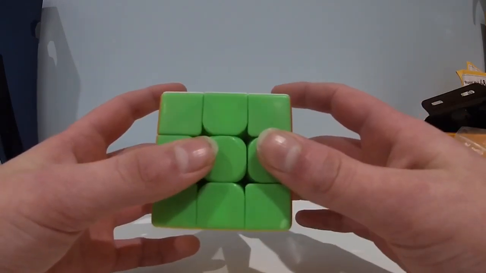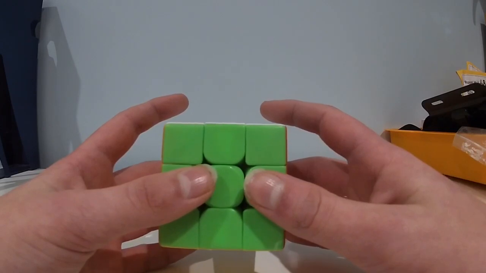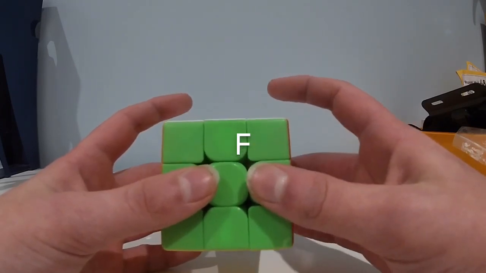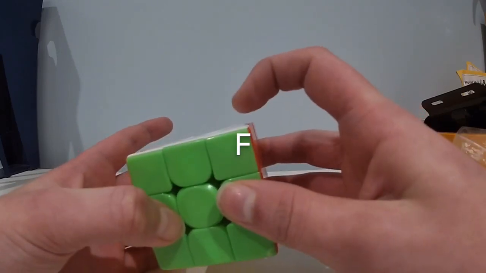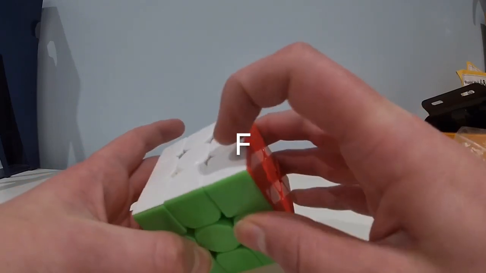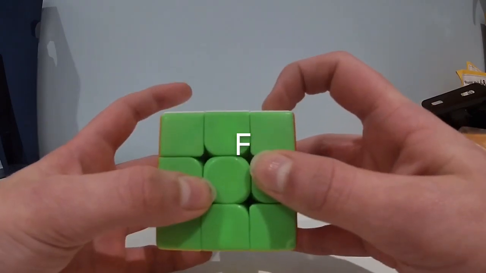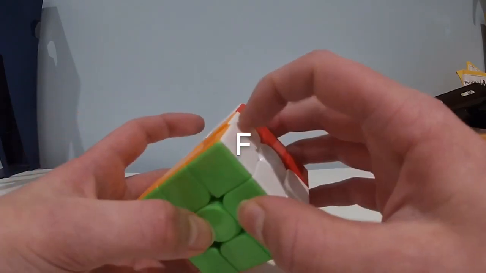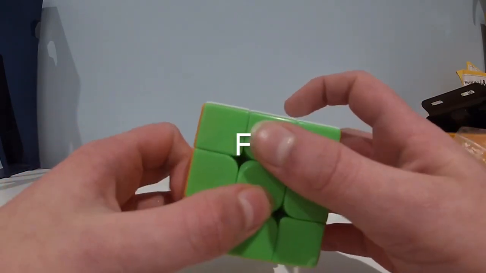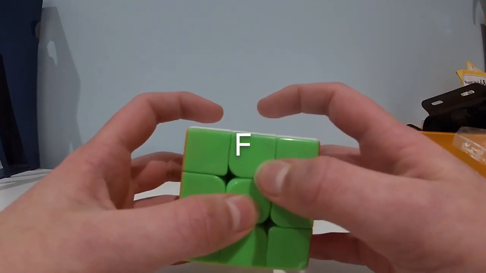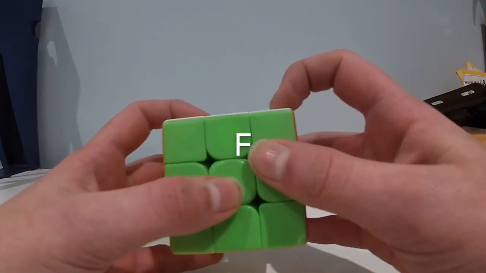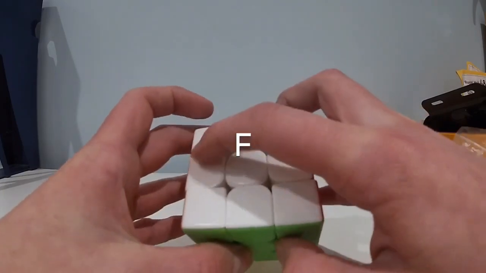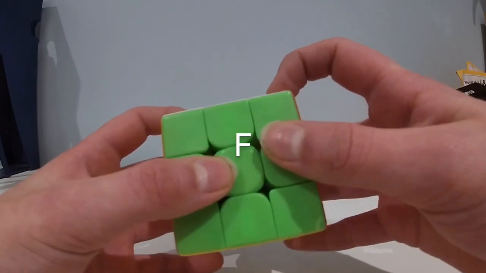F moves are a bit more complicated and there are two ways of doing F. For F the main way people do it is with their right index finger. They put their finger here and flick downwards. Now if you just try and do this, it can move two layers if you've got magnets. So if you're doing this one you should put your finger here between these two pieces to make sure it stays in place.